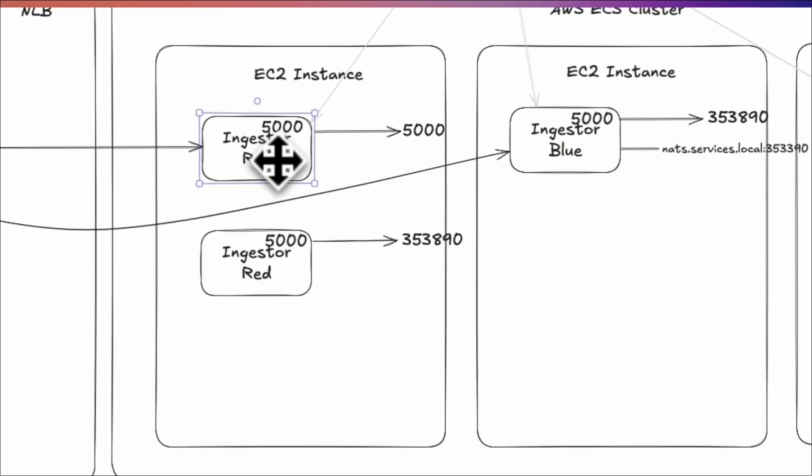So let's say you have NATS, it has port 5000 for TCP, but it also has port 9000 for UDP. So these are 2 separate network interfaces. Even though they're running from one process, one service, one application, they need to be separately mapped to the host machine. And each of these ports on the host machine must be unique across the whole cluster.